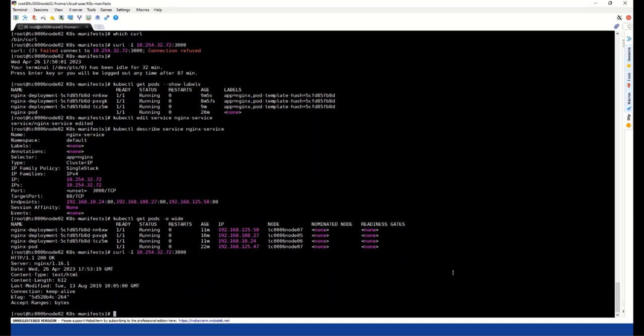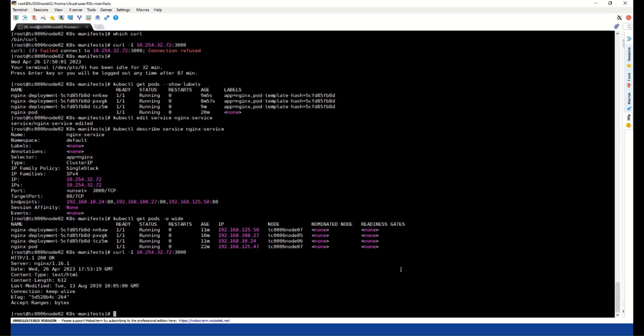So basically that's how we can create basic objects in Kubernetes. We can edit them, we can change them if required, and see if they are working properly.